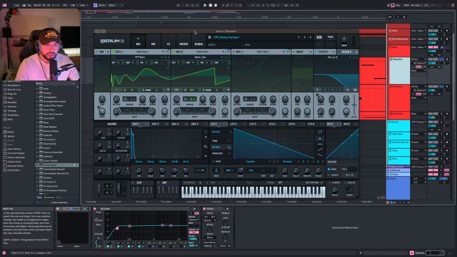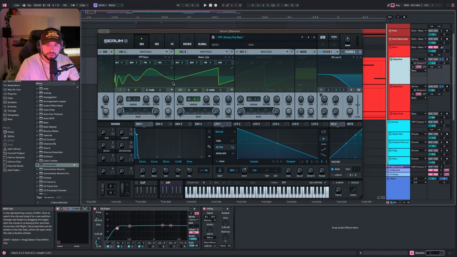same outcome. For the Serum preset, I used 2 oscillators. The first oscillator is a custom wavetable, but you can also use the default shape. But with this custom wavetable, the transient is a little bit sharper, a little bit clickier, and that's why I chose this wavetable. And the second oscillator is a basic CJW wavetable. Set the degree and the randomness to 0 on the first oscillator, and for the second oscillator I only reduced the randomness to 0 and increased the unison to 2.